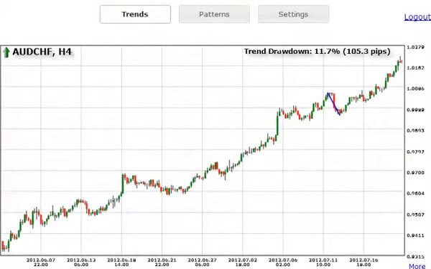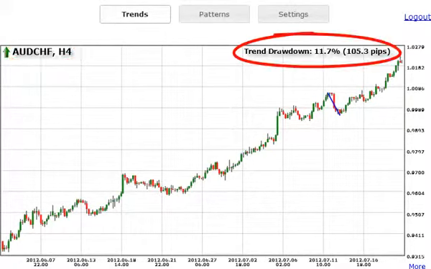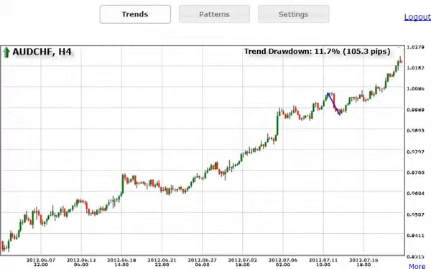The trend direction, pair and time frame, and the trend drawdown. The drawdown is very low. The trend looks very nice. This blue line is the maximum drawdown. This is how the best trend is determined. No indicators, but pure price action. You can read more about this method in the ebook you will get right after you subscribe.